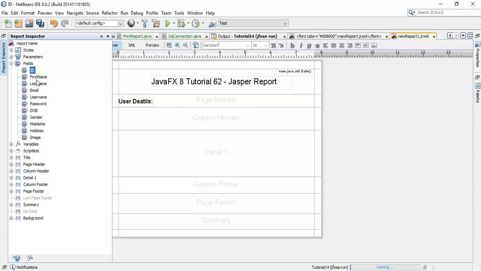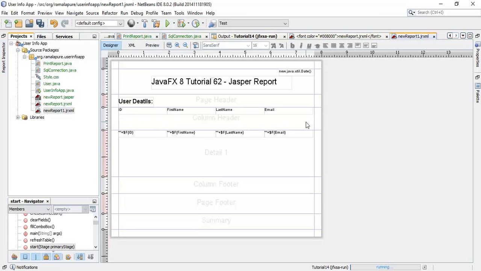Now select the fields which you want to show on a report. So I have selected ID, first name, last name, email. Drag these fields into the details. So it will add them into the report. I will make this column header fields bold, then adjust this.